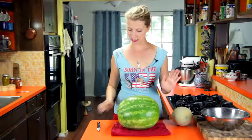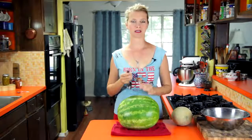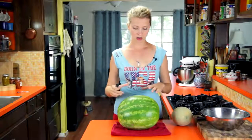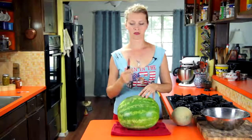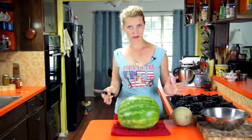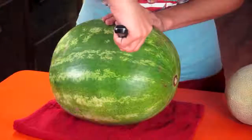Now we're gonna cut it. I learned from the pumpkin seed and jack-o'-lantern carving episode, the worst thing you can possibly do when cutting open a big hard shell melon like this is use a giant knife. You have a lot more control if you use a little paring knife. So I'm gonna show you how to do a watermelon boat, like a serving dish. You don't have to do this part, but here we go.